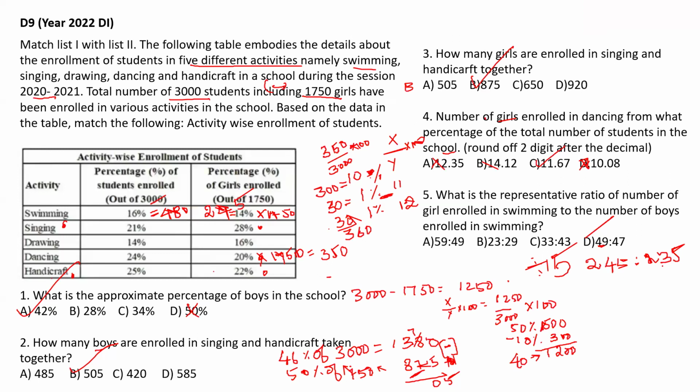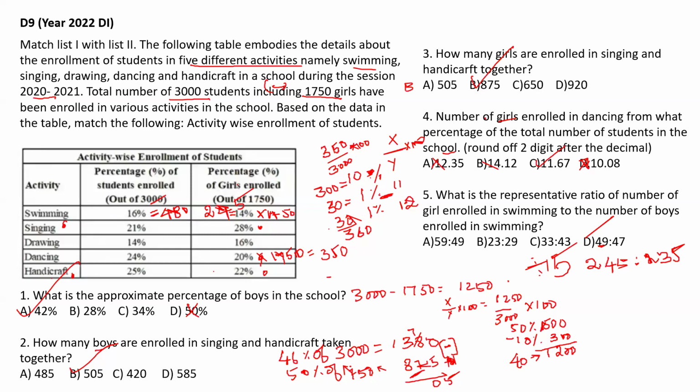So this 235, you just need to find out the number of boys participated in swimming. It is not given very directly, the boys' detail, right? The details about the total number and girls are given. So total minus girls, you will find the boys. They have not given the exact percentage of boys. So the total number of students participated in swimming is 3,000. From 3,000, you need to find 16%. So 3,000 into 16% is 480.